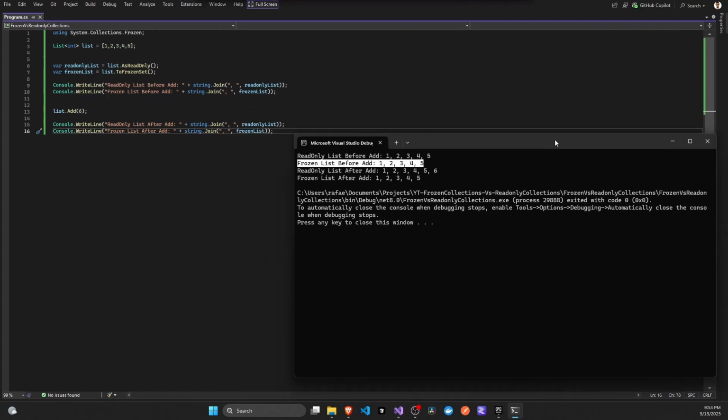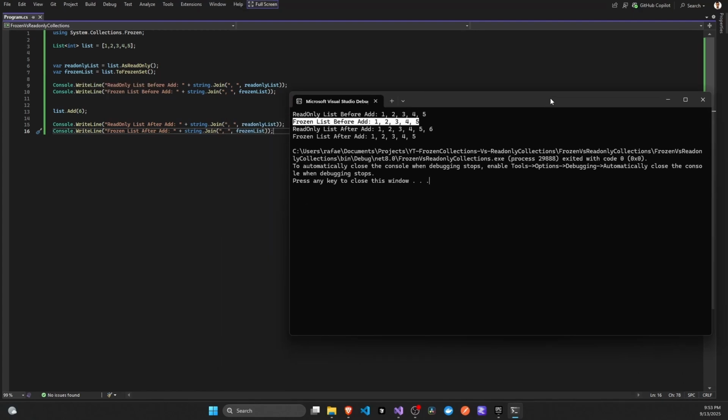And you might be asking yourself, why is this ever useful? Before I go on with that, this is like creating a snapshot, okay? So when you do a to frozen set or to frozen dictionary, in case you're using dictionaries, you're effectively creating a snapshot. You create a snapshot that is immutable, okay? So as I was saying, you might be wondering if this is ever useful and when you should use this.